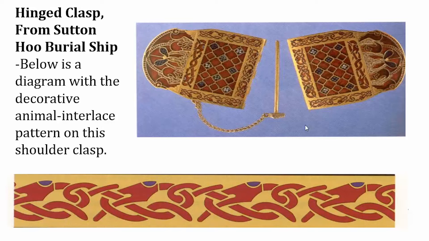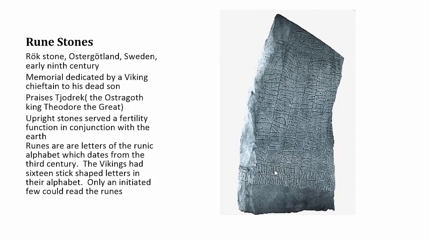This is a hinged clasp from the same burial as the purse cover at Sutton Hoo. Below it is a diagram someone drew out of the intricate interlace around the outside of the shoulder clasp. They would wear these clasps to hold two pieces of cloth together on a rectangular garment. We also see this kind of interlace marking on their rune stones — the Vikings did have writing, with 16 letters in their alphabet. But unlike the Greeks, Romans, or even the Mesopotamians, writing was strictly reserved only for a select few priests. It's an oral tradition rather than a written one, with writing reserved for ceremonial stones.